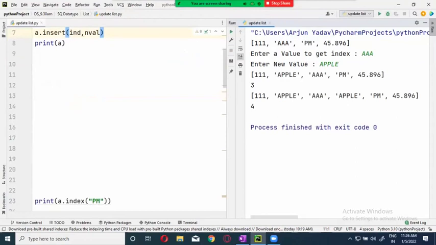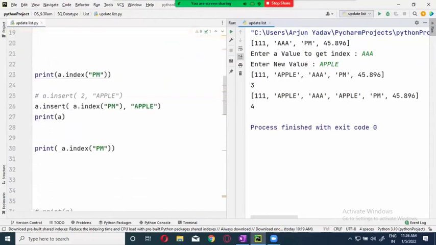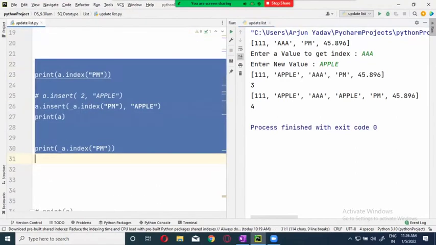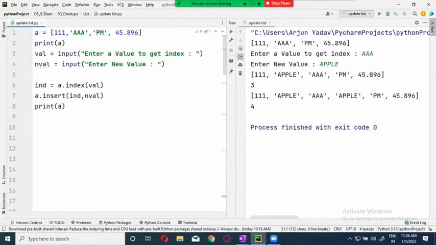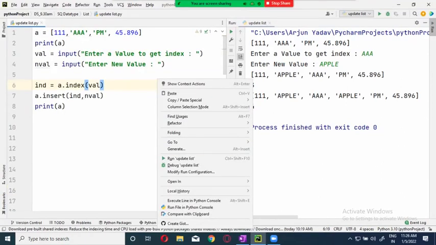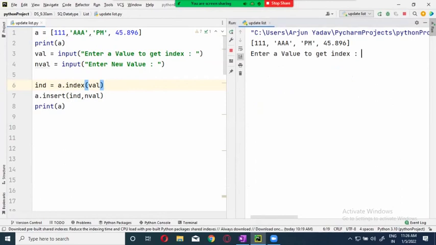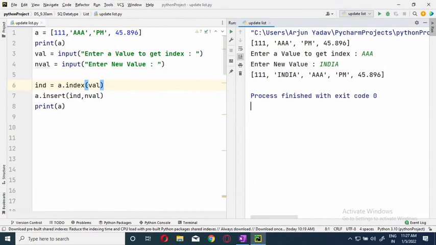It's showing the down one over here. There is a print there, that is what it is getting. Just ignore it. Now I will run it again. Now I will give it as A, and at that location I want to give India. At the location A, I got India. Now this one, I moved it forward.